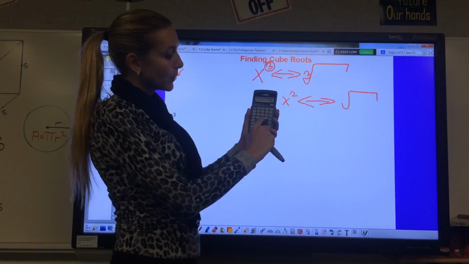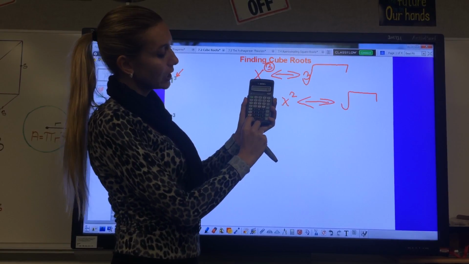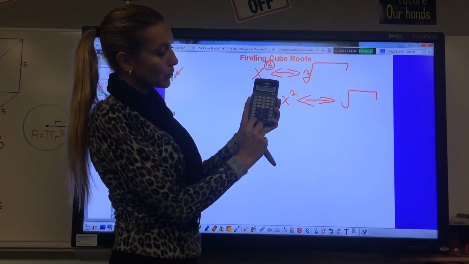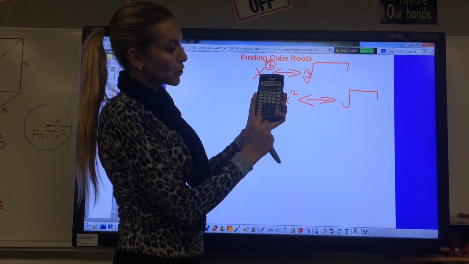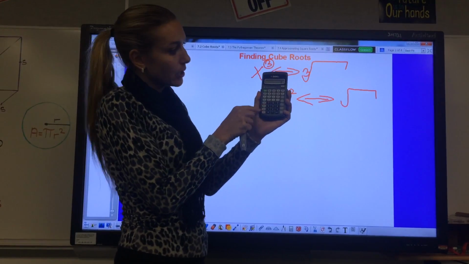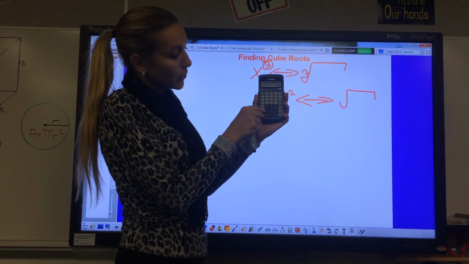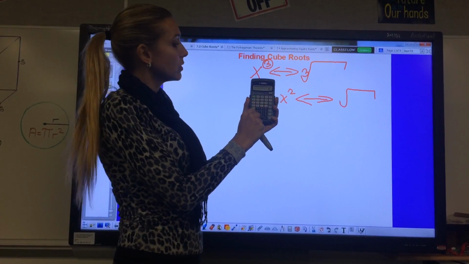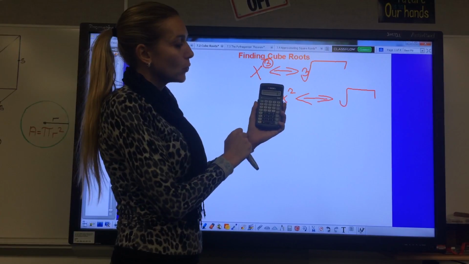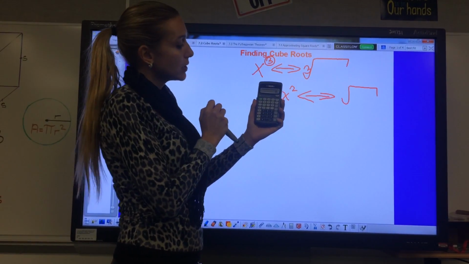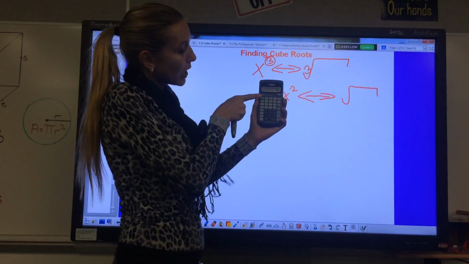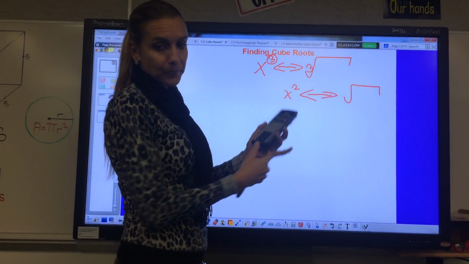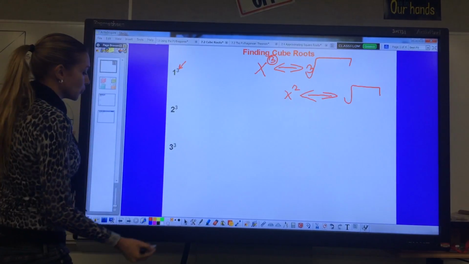Cube and cube root, if you look, they're in green. Cube, x to the third power, is above number 1. Cube root is above number 0. Make sure you know how to get to the stuff that is in green. The second button is going to take you to the secondary functions. So green will take you to the green. So if you put a number in and you want to take a cube root of it, which is above 0, you have to press second function and then 0, and it will give you the answer.